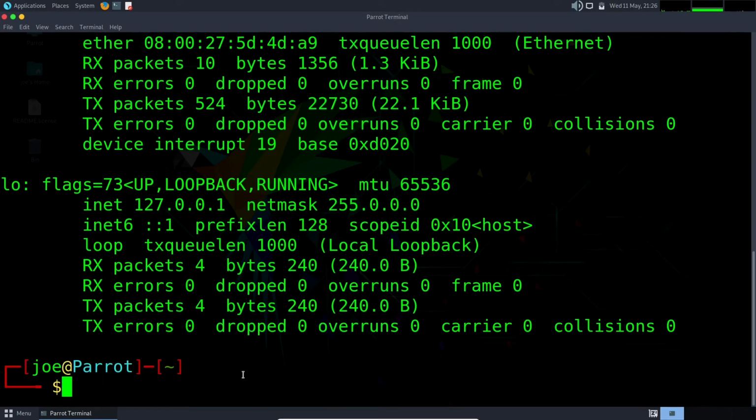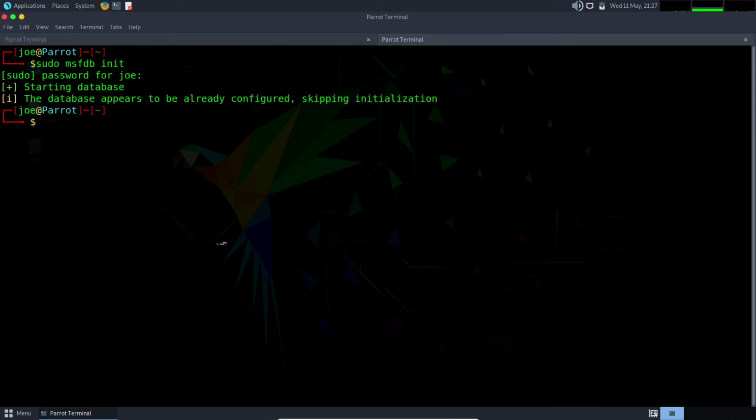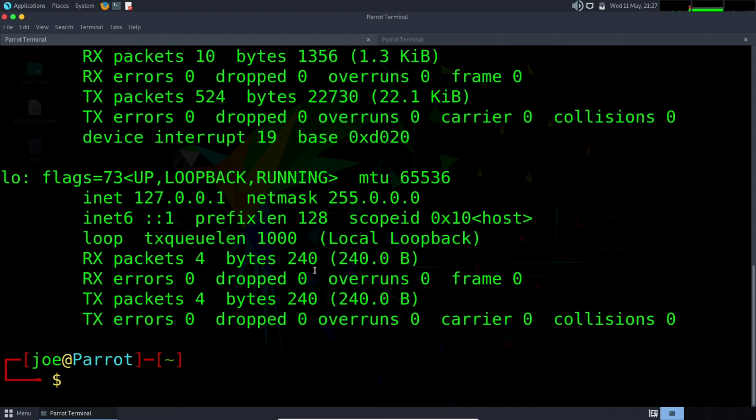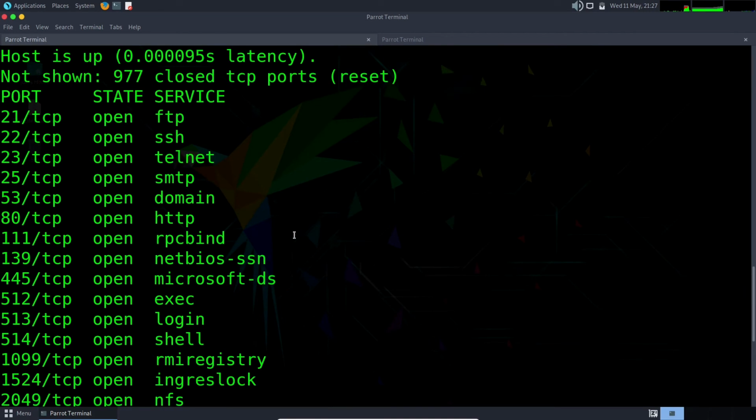So in order to do this, let's open a new terminal which isn't so large and only increase it a little bit, and let's do sudo msfdb init just to make sure it's online. Brilliant. And then let's do sudo msfconsole. What I probably should do in the background, just to be in traditional pen tester fashion, is do a quick nmap of 192.168.56.106.